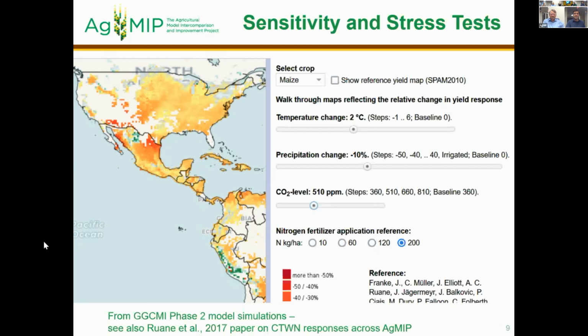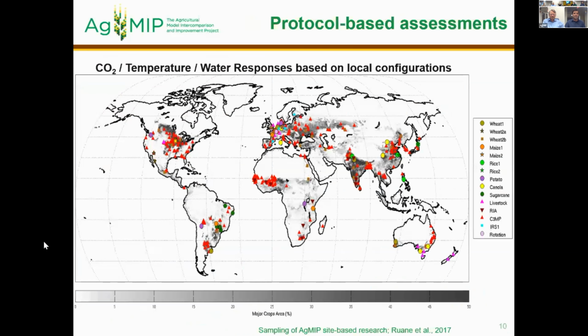Now, this same kind of CTW, as we call it, carbon, temperature, water, and even N for nitrogen, these types of responses are one of the fundamental things we do. And all of these sites that Cynthia showed the other day are places where we've done something like this. And you can see on the right, we've done it for many crop species and different types of system, including pastures noted here as livestock and some things like that. So we want to keep this sensitivity test because it also allows us to overlap and link across different species. And even as new climate model projections come out, right away we have an idea what's happening even before we run the big models.